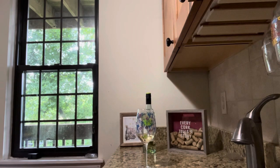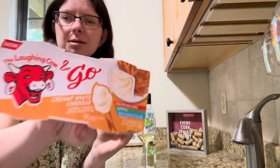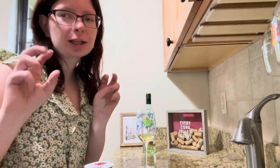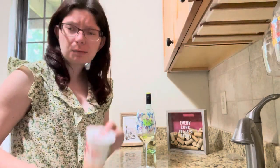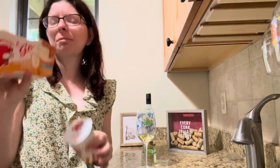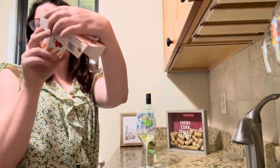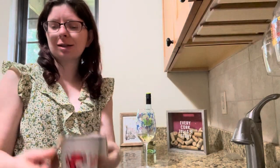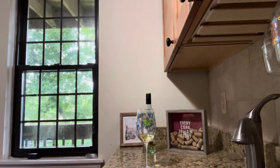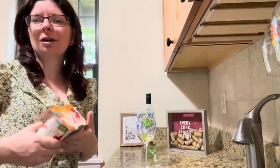Something else I found in the store that's really handy are these to-go Laughing Cow cheese dippers. These are super good. If you're going to a party or the beach and you want to casually have some wine, this would be a good thing to bring along. This one is a creamy white cheddar with pretzel sticks - really good choice for your wine. I don't know who packages these because you could literally just lose the packaging - it's really flimsy. I already lost one of my other ones on the floor. Laughing Cow might want to add a bottom to this packaging so you're not losing all your stuff.